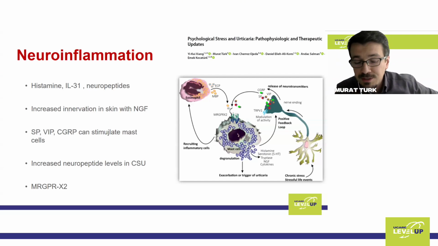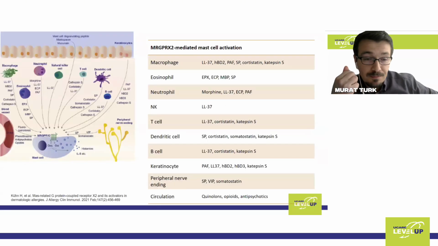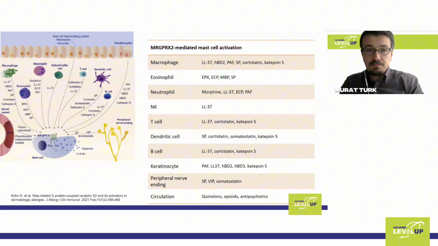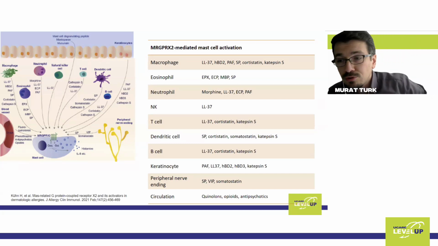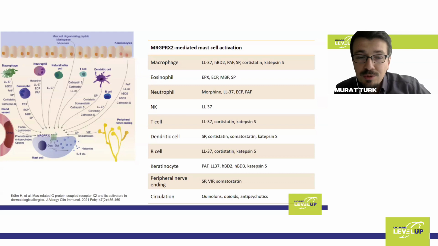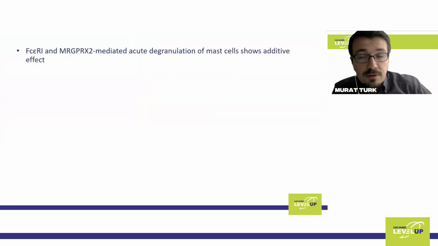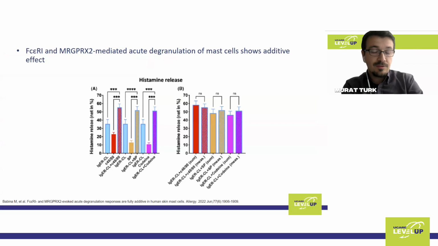Previous studies showed that in patients with chronic spontaneous urticaria, their serum levels of these neuromediators are increased. How can we stimulate the X2 receptor? It's another crazy receptor. Actually, it has quite a spectrum of different ligands, starting from some cellular products, interleukins, and also some exogenous drugs can stimulate X2, like quinolones, opiates, local anesthetics. Icatibant may also stimulate the X2 receptor. So it's also an interesting paper.